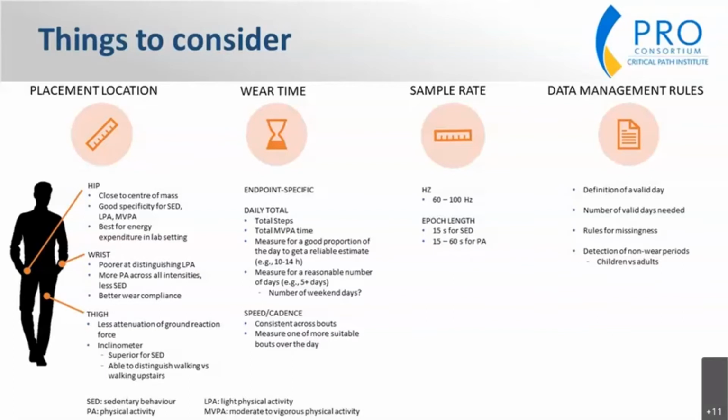And then think about another placement location, the thigh. The thigh is poorer at assessing things like energy, but it's superior at distinguishing sedentary behavior. If you think about the thigh, my thigh is horizontal when I'm sitting or lying, and it's vertical when I'm standing. So the accelerometer inside the device can actually act as an inclinometer. It can enable me to precisely distinguish between sitting and lying and standing. And it might sound like an inconvenient location, but consider maybe a patch solution or a small sensor that we might adhere under a Tegaderm dressing, like the activPAL device, as an example.